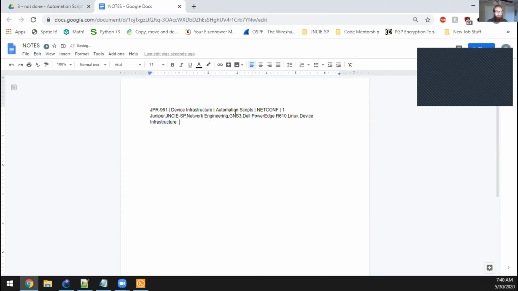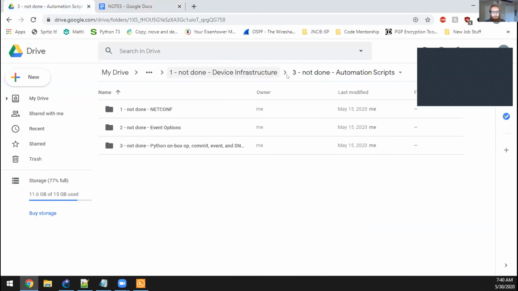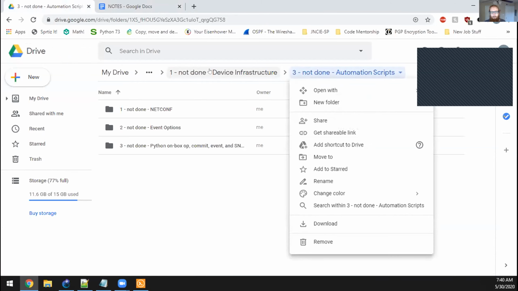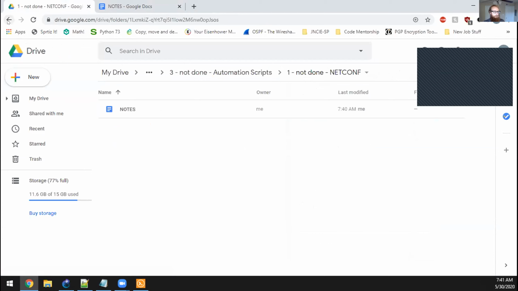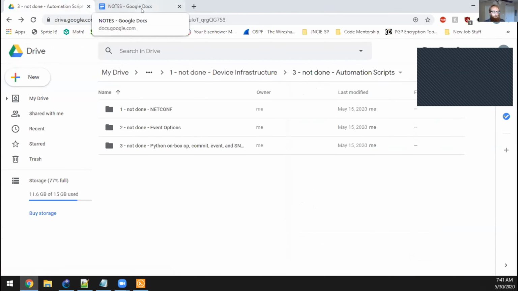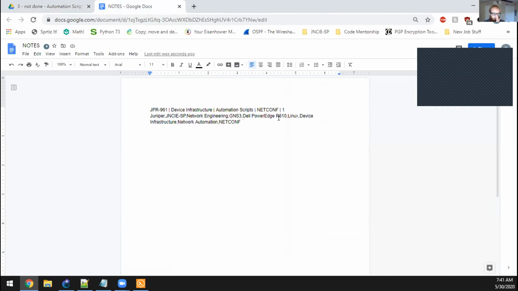System features, this is no longer about that. Let's add a tag for network automation because Netconf is definitely a big part of that. And is Netconf in all caps here? It is, okay. It's traditionally in all caps, I think. I don't even know what it stands for, but hopefully we'll find out in the process of studying.